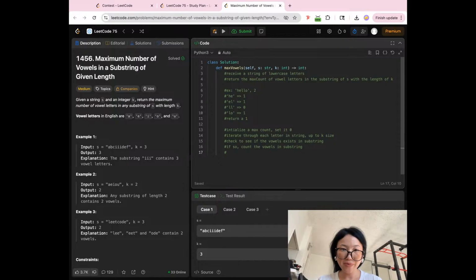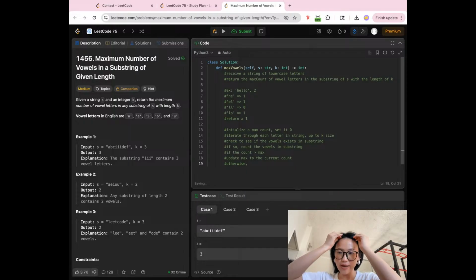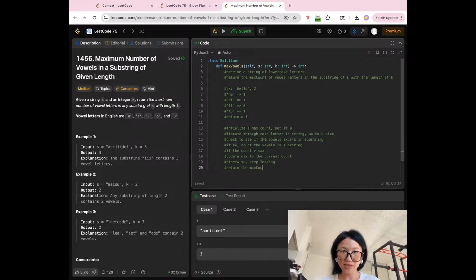After that, we have to update: if the count is more than max, then we have to update max to the current count. Otherwise, we're just going to keep iterating through and keep looking. Then we're going to return the max count that we've seen.